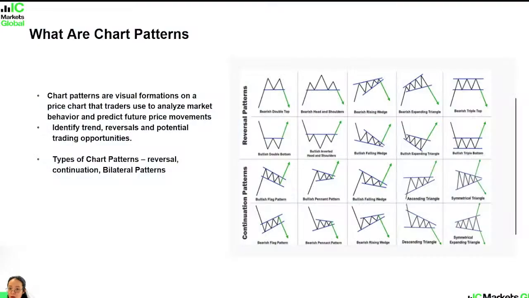Okay, so what are chart patterns? They say that chart patterns are visual formations on the price charts that traders use to analyze market behavior and predict future price movement. One is to identify trends. Second is to identify reversals. It also provides potential trading opportunities. There are quite a few types of chart patterns: reversal, continuation, or bilateral patterns.